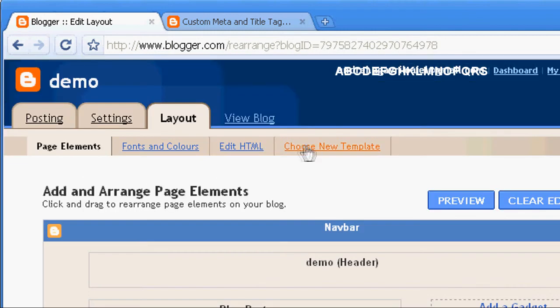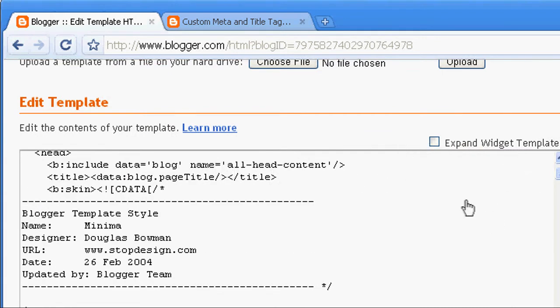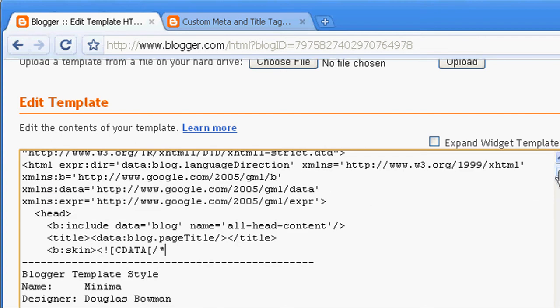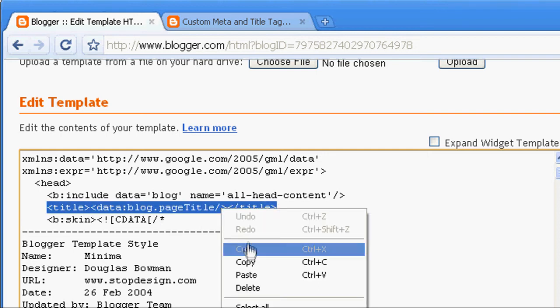Here's the control panel of my blog. I'll select the layout tab and then edit HTML. In this section, I'll look for a line which starts with the title tag and ends with /title. There's only one such line in here for now, and the code I've generated needs to replace it. Again, I make sure the line is encased in title tags, select it and choose to paste the code over it.